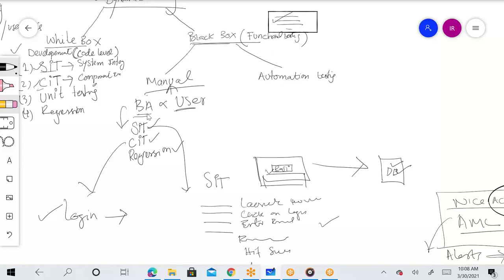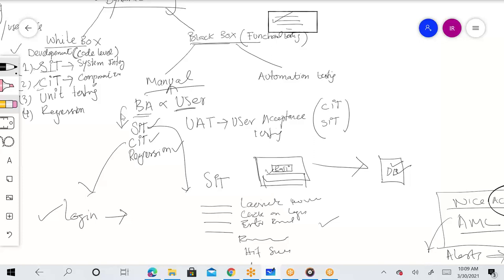Business users are also going to use the system application like we are going to use. They are also going to use test cases, and most of the time, the same test cases you guys have written, you will be passing on to the user team so they can perform testing. Only difference is their testing will be called user acceptance testing. But if we break it down, they're also doing CIT, they're also doing SIT.